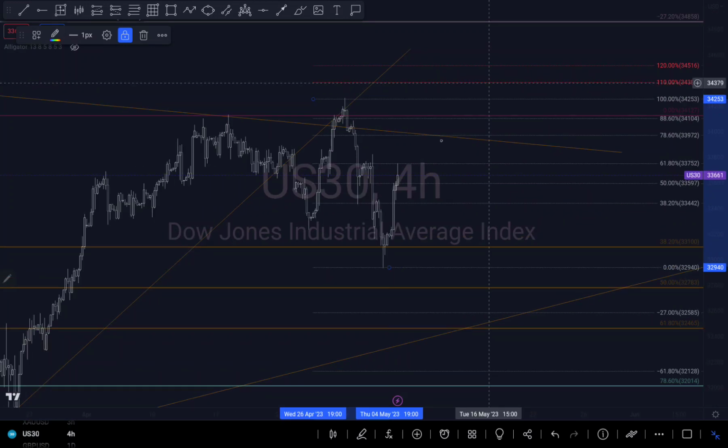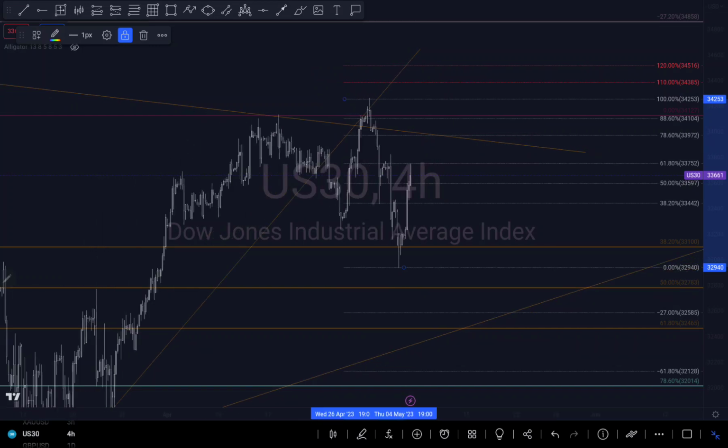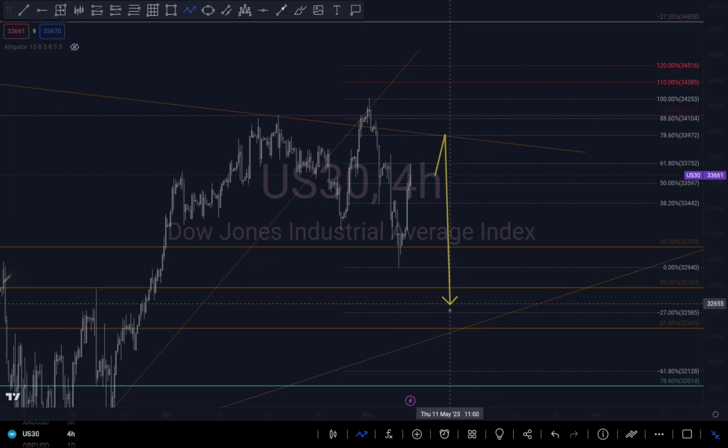So if it closes with more of a weak rejection at this current price action right here, there's a possibility we might just retrace off of that level to continue to the downside. But if you see a bullish close at this zone, then there's a possibility we might push up to my 78.6% Fib level before we retrace. So I'm just going to mark that we might still push up to this level right here before we continue to my overall target.